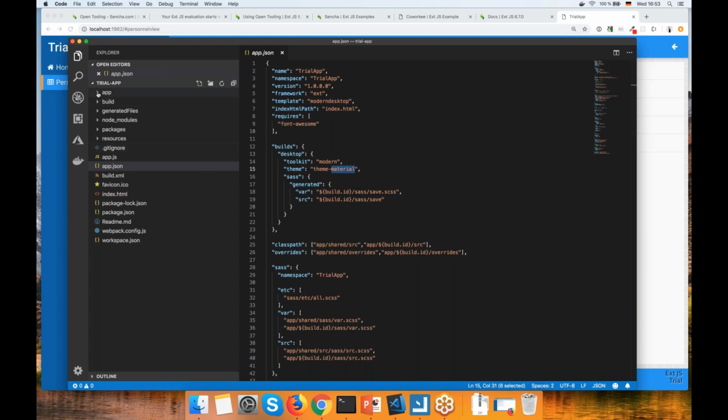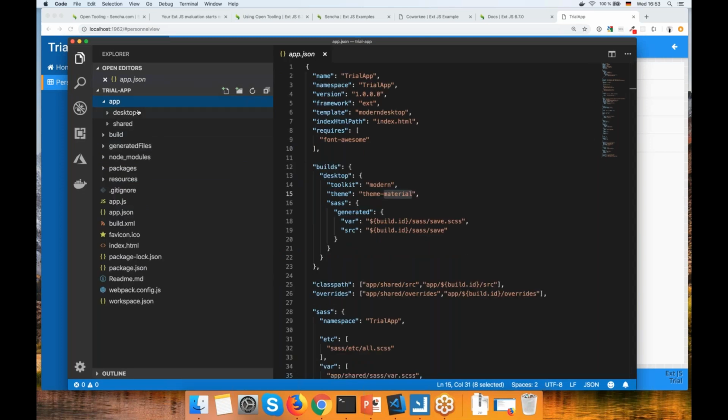And let's go to the source code of our application, which is located in the app folder. I will try to make it bigger. In the app folder, there are desktop and shared folders. I have created a desktop-only application, and that's why I have a build profile called desktop.